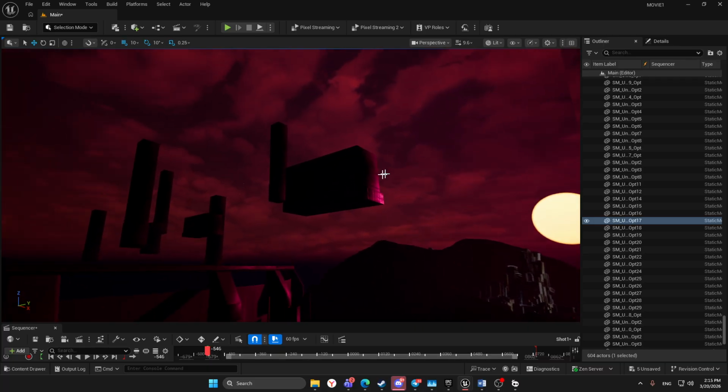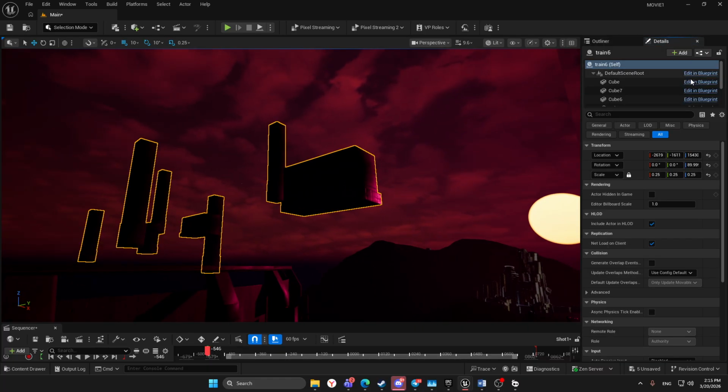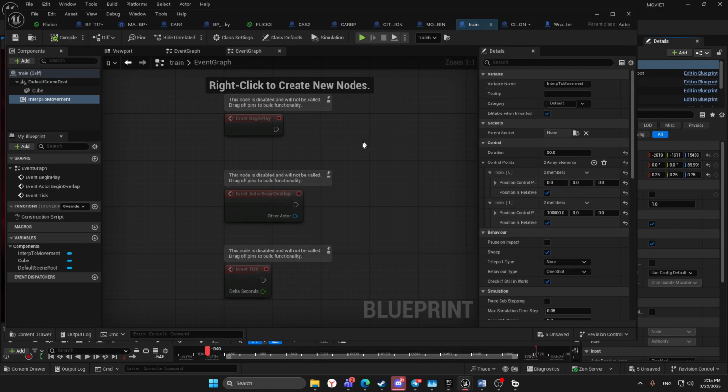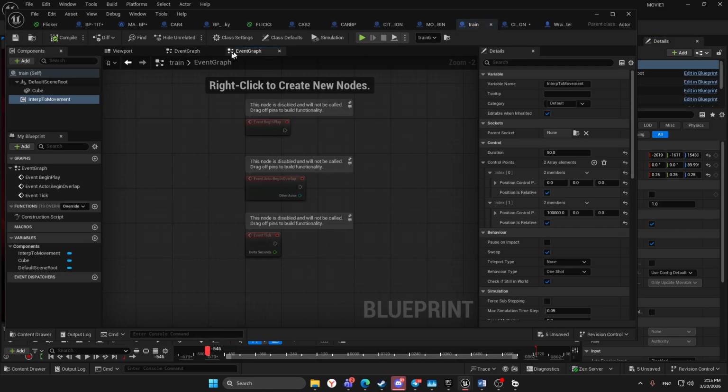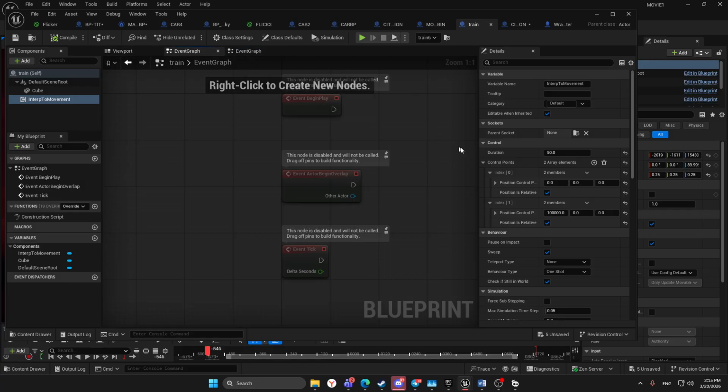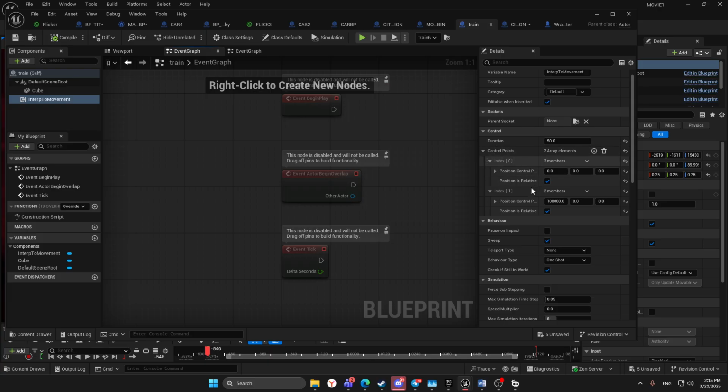Those items are moving basically on a blueprint. Event graph? No, yeah, this is by the way the one where I tested the control points. It's the same as blueprints, but it's just right here, and you don't need to do blueprints. I did it only for the purpose of experimenting and exploring.